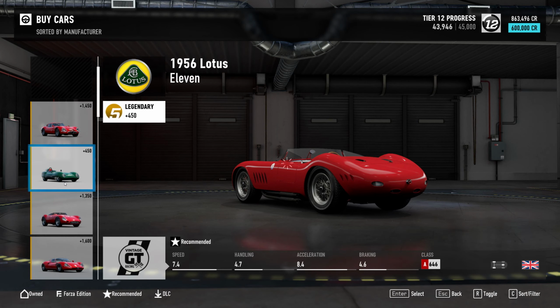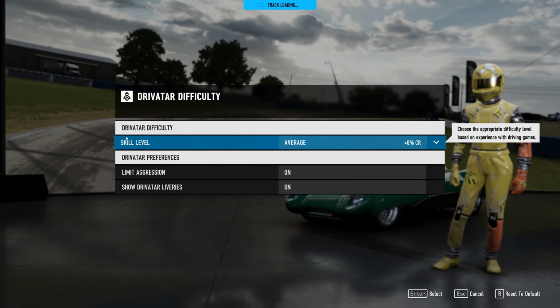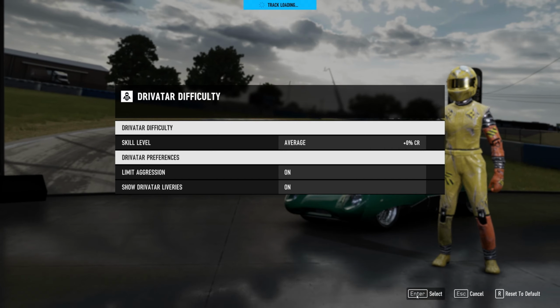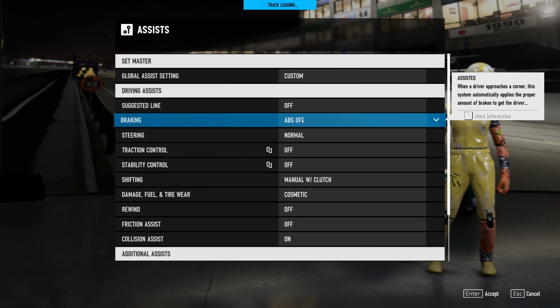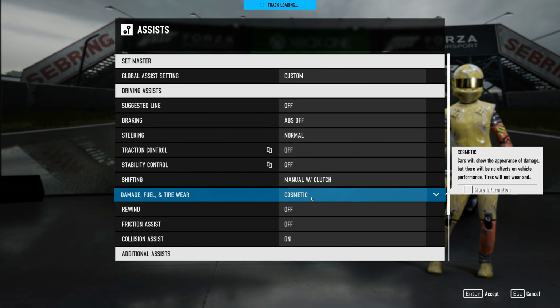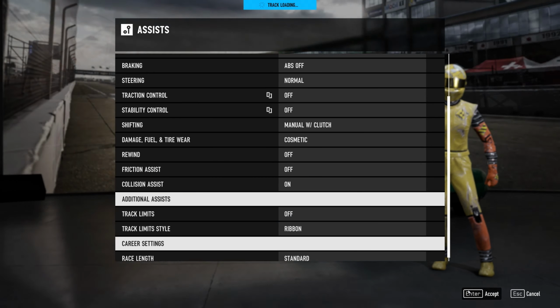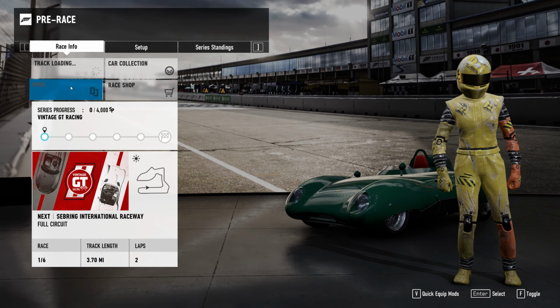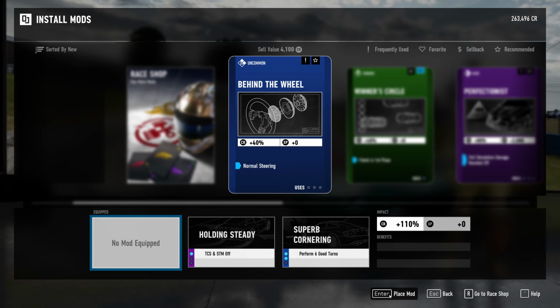Let's just do this one, because I like Lotus. Let's see how this goes. All right, driver tire difficulty is still average, and assists, what do we got? Off, off, normal, off, off with a clutch. I think they have a clutch. I would assume they would back then. Everything is off here, except the collision assist. Okie dokie. We have enough mods in here, I think. Nope, we gotta add one. Normal steering. Let's throw that in there.